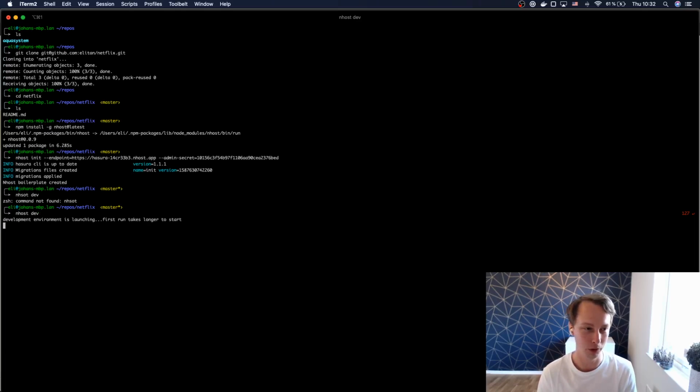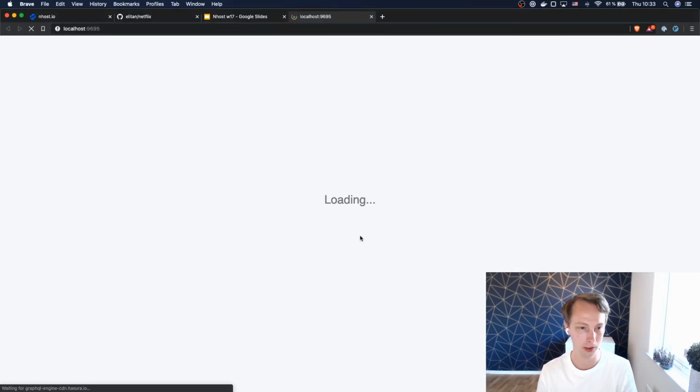I was a little bit too confident there. Okay, so this will spawn the local environment. This will spawn a local Postgres database, local Hasura backend plus, so that you have a full backend running locally. First time here, there's a couple of things that need to be initiated, so it takes roughly 30 seconds or so. So yeah, we're gonna wait for that a little bit.